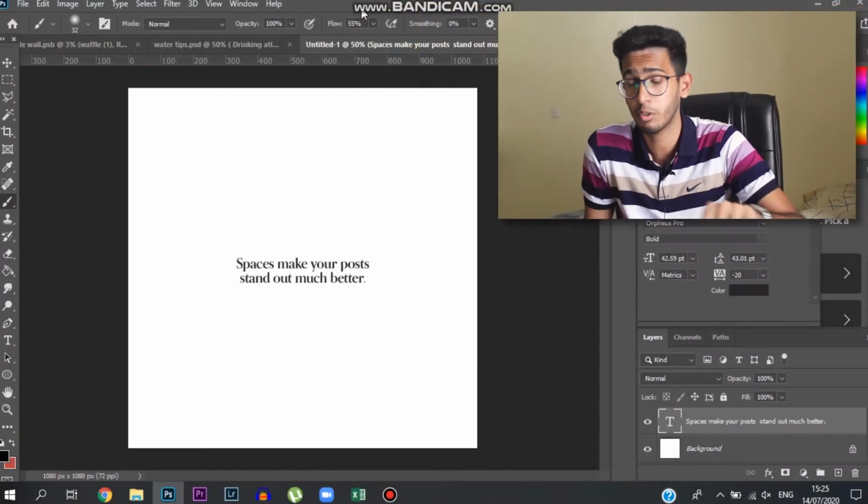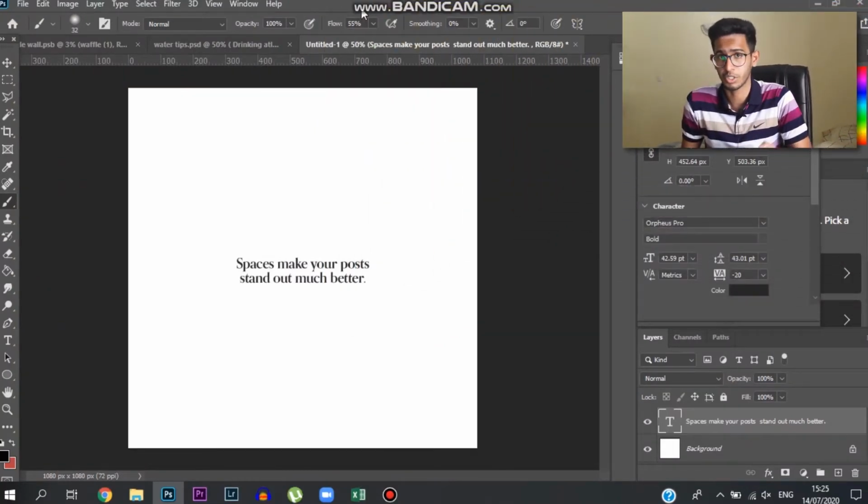So maybe you're making a poster, or you are making a cover photo for your Facebook page, or maybe you are making a podcast cover, anything, or just a poster, or you just want your pictures to look cool. You can always put your text behind some part of your picture. So if it's like a cityscape, just like I showed you an example of, this is a cool trick you could use for some of your photos. So I'm going to show you how to do that right now.